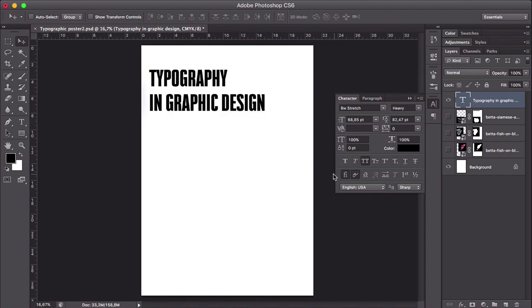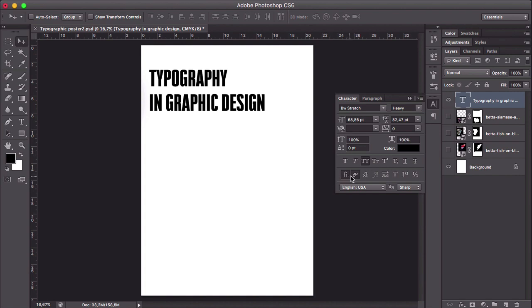Down here we have the special features or open type features. And these are options that are not available for every single font. It really depends on what font we're using and what the designer included into the family. So the reason that we chose BW stretch is because it has alternates.